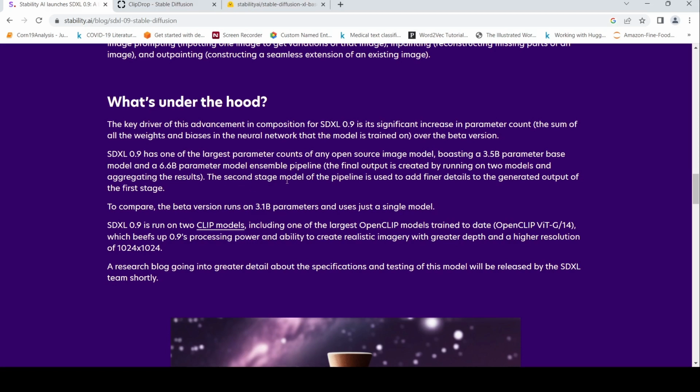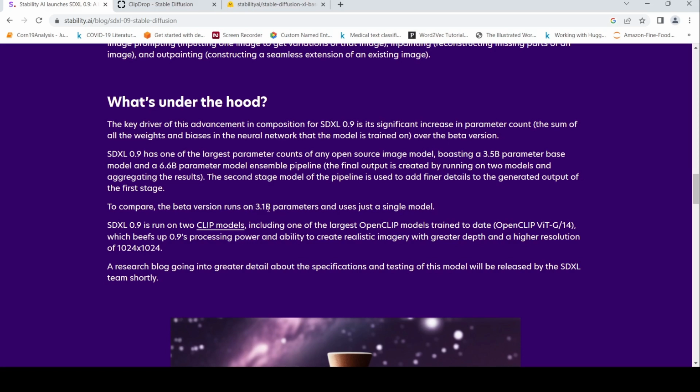The second stage model of the pipeline is used to add finer details to the generated output of the first stage. So it is a 2-stage model, with the 3.5 billion parameter base as the first stage, and the 6.6 billion parameter model ensemble pipeline as the second stage.